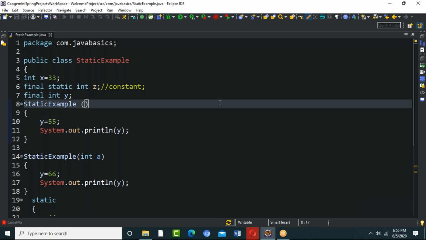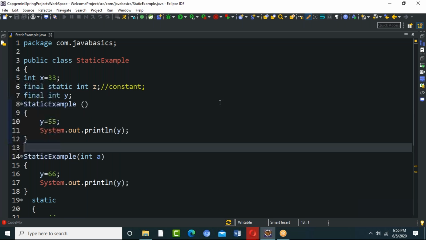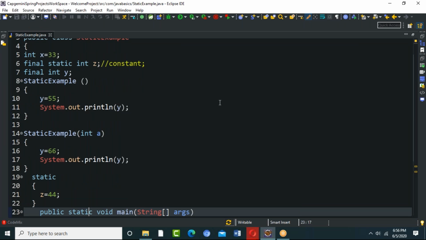For any final variable, we have an option to provide the value in the constructor. But for the final and static, we don't have an option except the static block. So that's the reason, any constants, if you want to declare, should not be just final. It should be final and static.